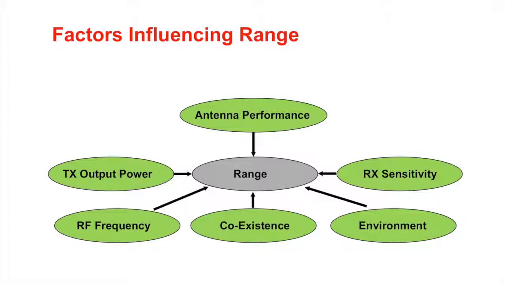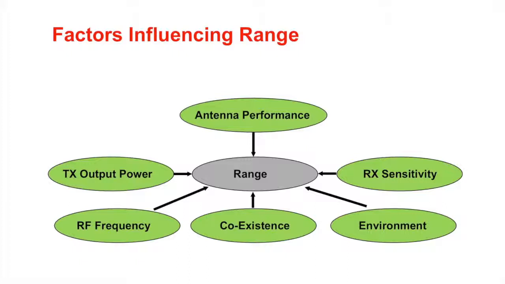According to physical laws, lower frequencies give longer range, but both local RF regulations and antenna considerations limit the choice of frequency. In an ideal case, using the free space propagation equation, every 6 dB will decrease the range by a factor of 2. For example, improving the sensitivity by 6 dB will, in theory, increase the range by a factor of 2. Using antennas with 3 dB loss in both receive and transmit will reduce the range by a factor of 2.